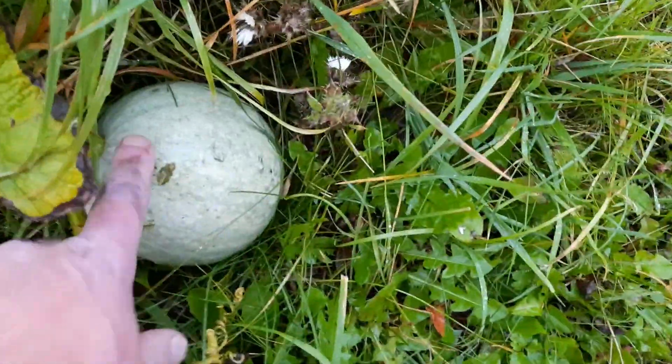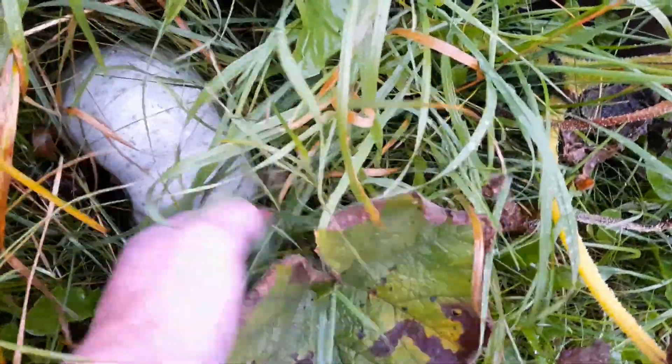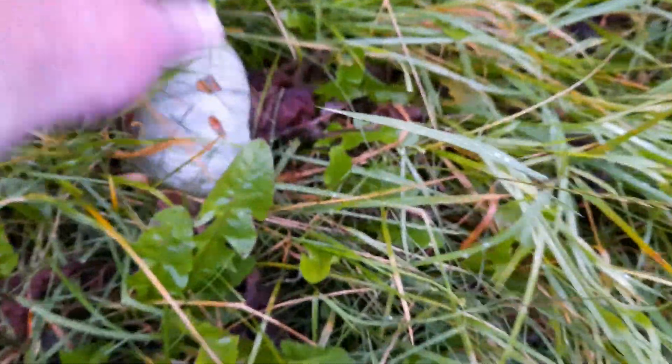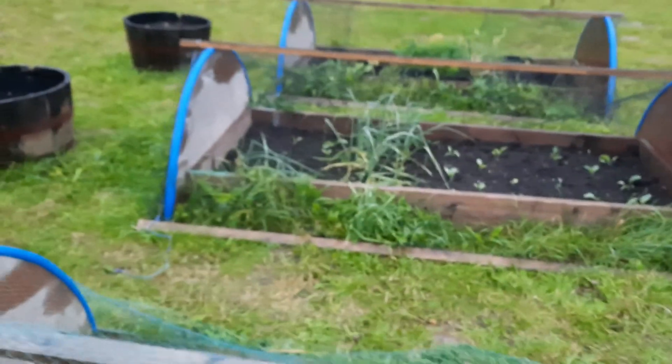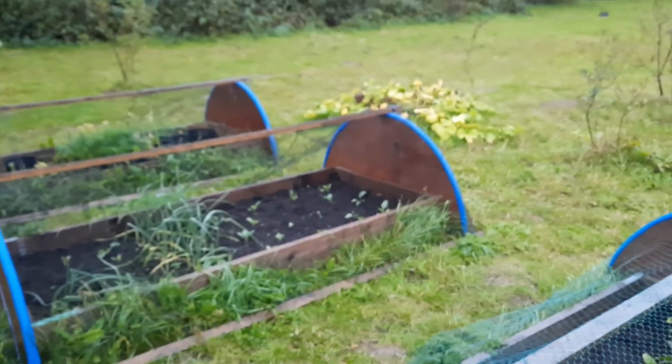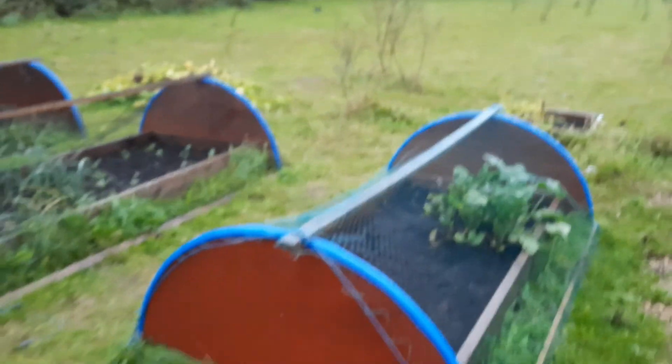Pumpkin doing slightly better, although it is still being chewed by the rabbits. Another one down here — again chewed. And around here, that's the bigger one — quite sizeable actually. And another one here that just keeps getting chewed; those are fresh chew marks. So all in all, the raised beds have done well this year as a first year. Certainly lots of lessons learned, which I'll be carrying forward into plantings for next year.